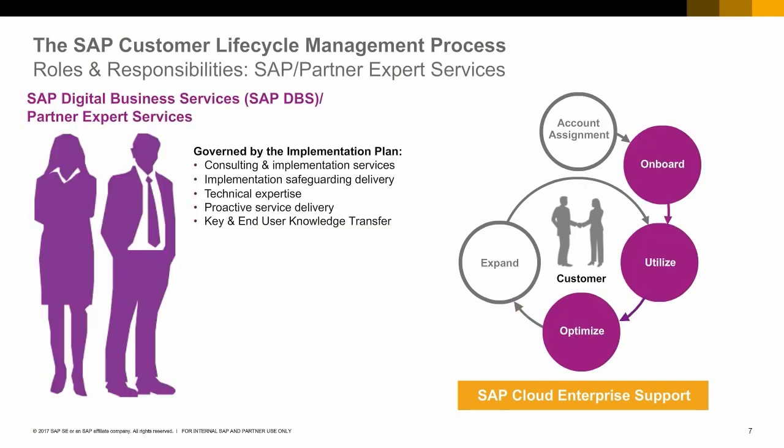The final role is that of our implementation partners or our own SAP DBS organization, and is centrally involved through the onboarding, utilization, and optimization phase of the CLM framework. In the case of partners, you own your deployments, you are responsible for delivering and maintaining extensions and integrations for your customer, and you are responsible for change management with the customer, as well as key and end user knowledge transfer and enablement.